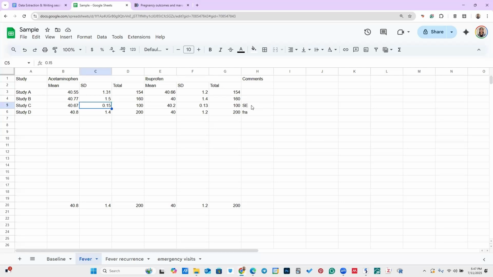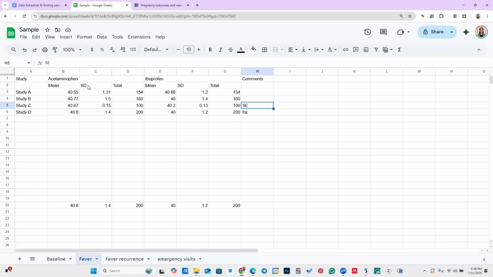Why am I putting this here? Because when we do the analysis, we actually have something we can use to convert this standard error into standard deviation. Same rule applies. You cannot add centimeters with meters. You have to have a uniform unit. Same goes for this. You have to have a mean and SD, and you have to have all in centigrade.